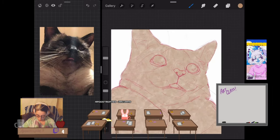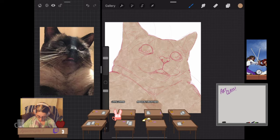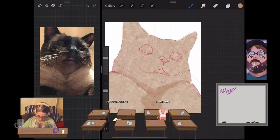Now I'm probably going to start her face and then finish the chest last. I might just really quickly lay out some values using the same color and the same brush. And the lighter pressure you put on it, the less pigment it puts down, just like a real brush. So that is a technique that transfers over quite well. I found that these brushes are as similar to actual watercolor as you could get.